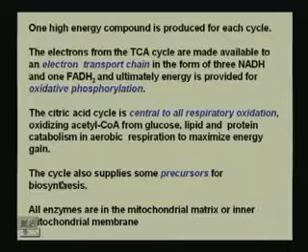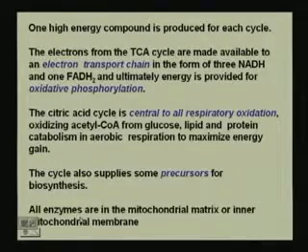And the cycle also supplies some precursors for other biosynthetic methods in the formation of proteins and other biological macromolecules. And all these enzymes, as I showed in one of the previous slides, are in the mitochondrial matrix or in the inner mitochondrial membrane. These are for the Krebs cycle. Glycolysis occurs in the cytosol of the cell.